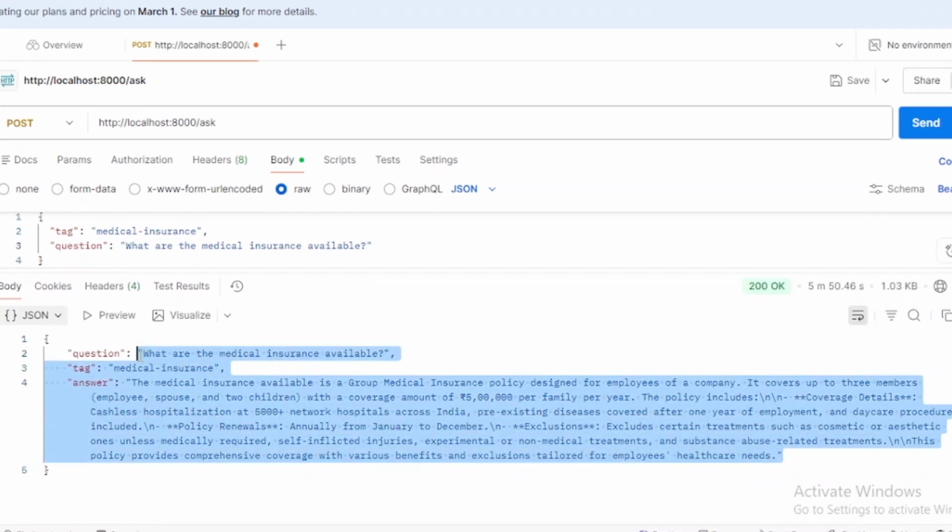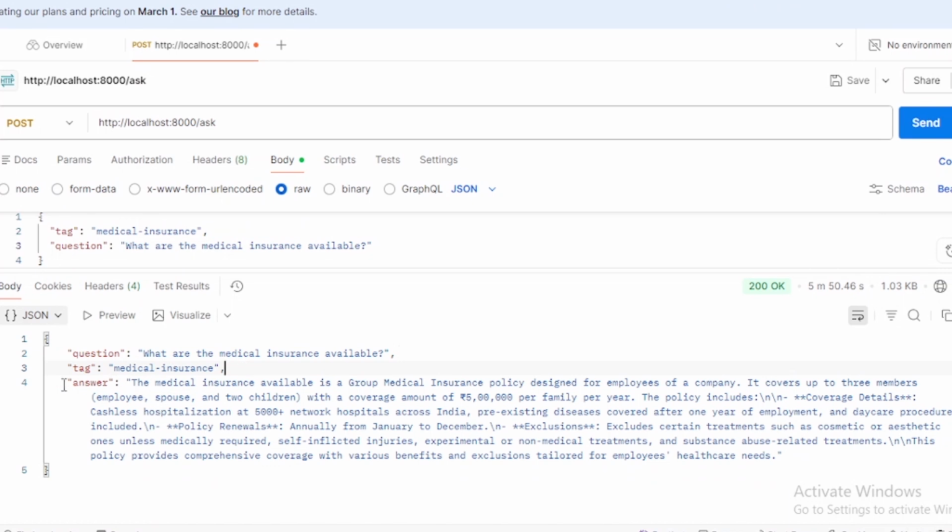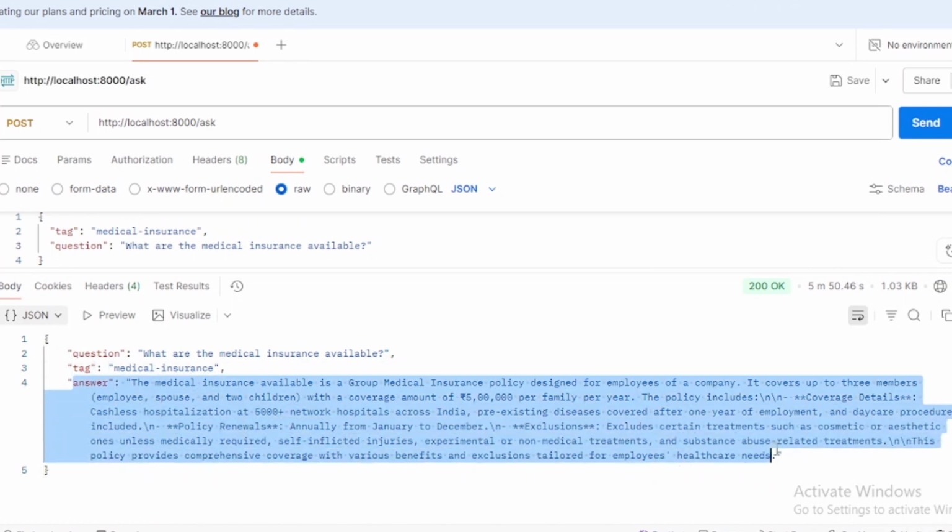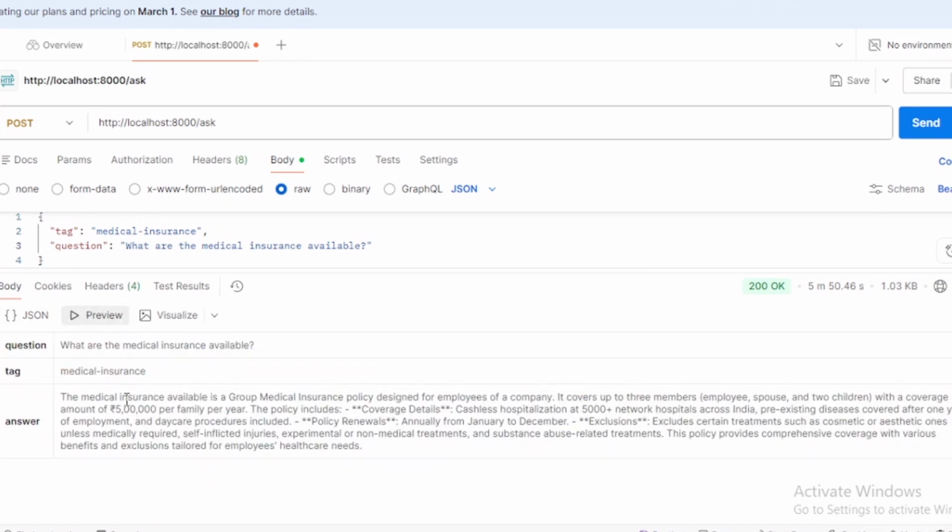So you can use this API for mobile and web applications for building the chat application so that the user can ask questions based on your data.